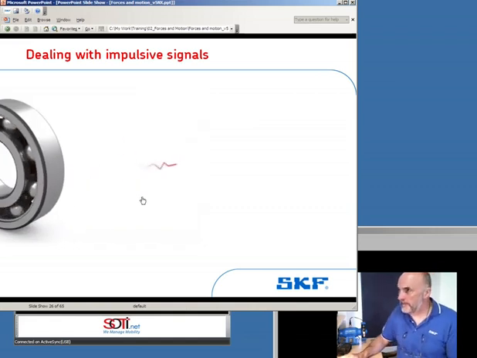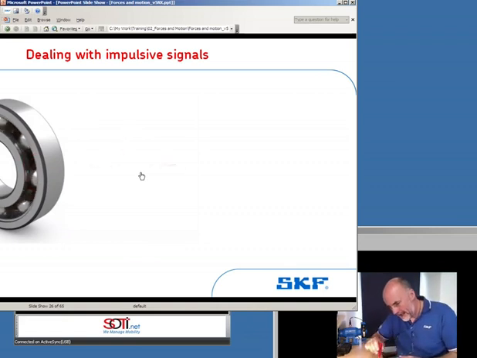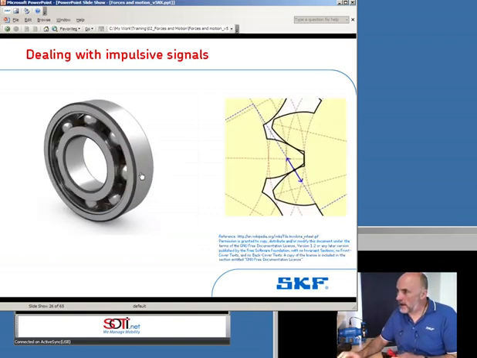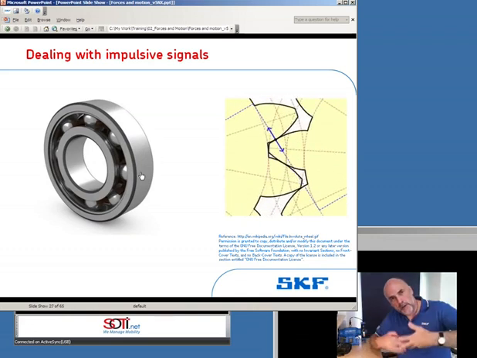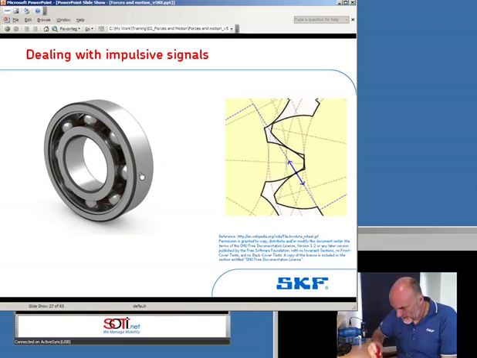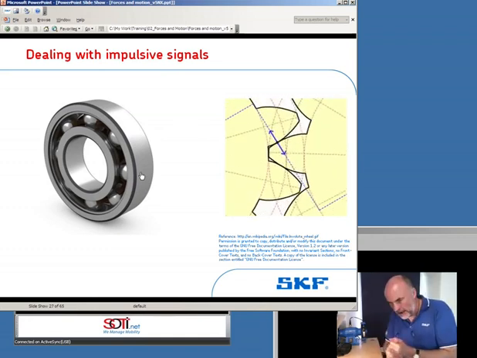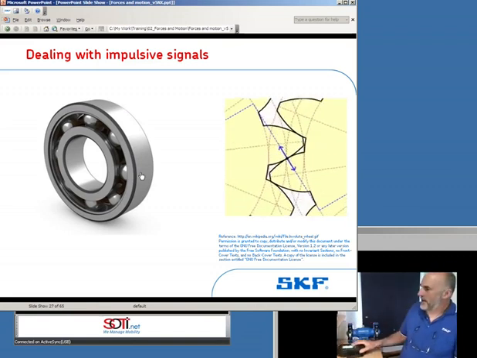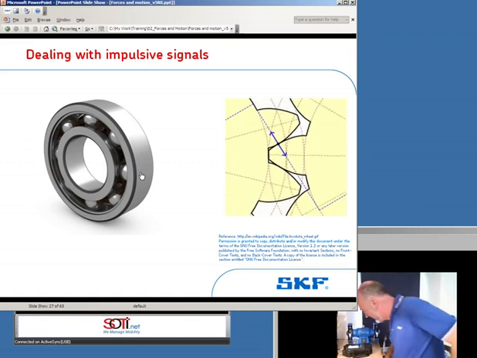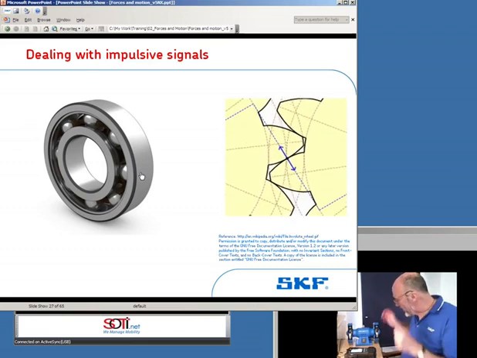With a rolling element bearing, as the ball or roller rides over a spall, which is a bit of damage, you're going to get a tap. And the same will apply to gears. If you've got a broken tooth on a gear, every time that broken tooth comes round, you're going to get a tap. And you can be fooled into thinking that you don't have any damage unless you know what you're doing. And I'm hoping that this afternoon's demonstration works a damn sight better than this morning's demonstration. So we will see. I'm going to give you a little illustration of this.